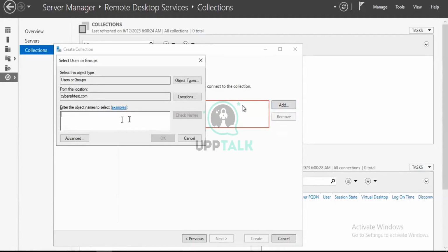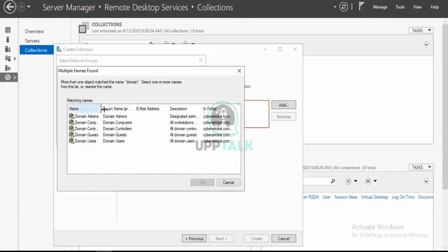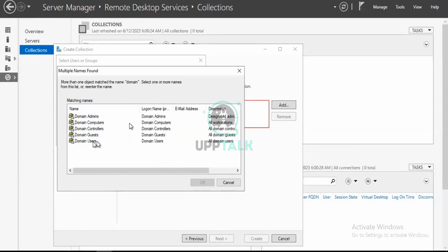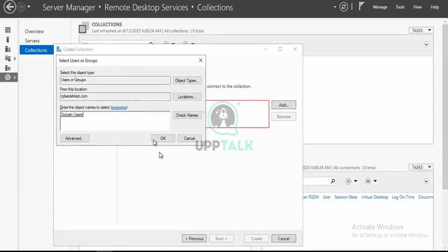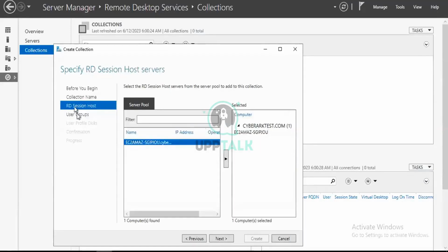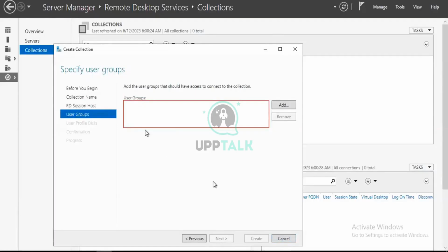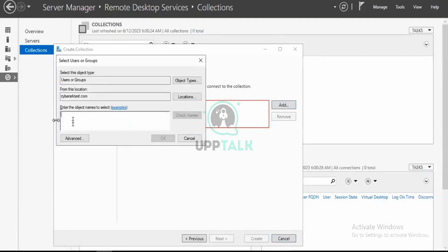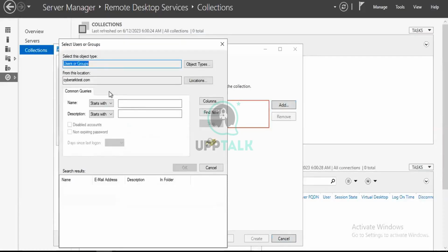Now I'm selecting just the domain. Because of some technical reason, it is not allowing this. Just select a user, click on the user and click on advanced. Click on advanced. Find.